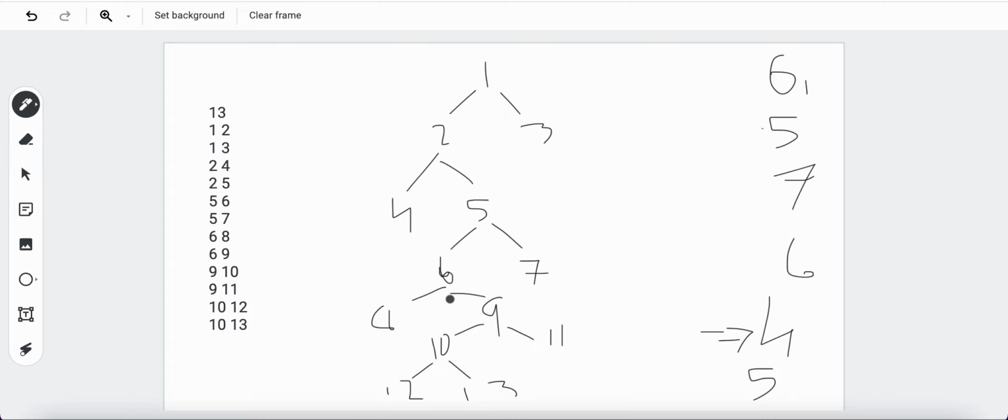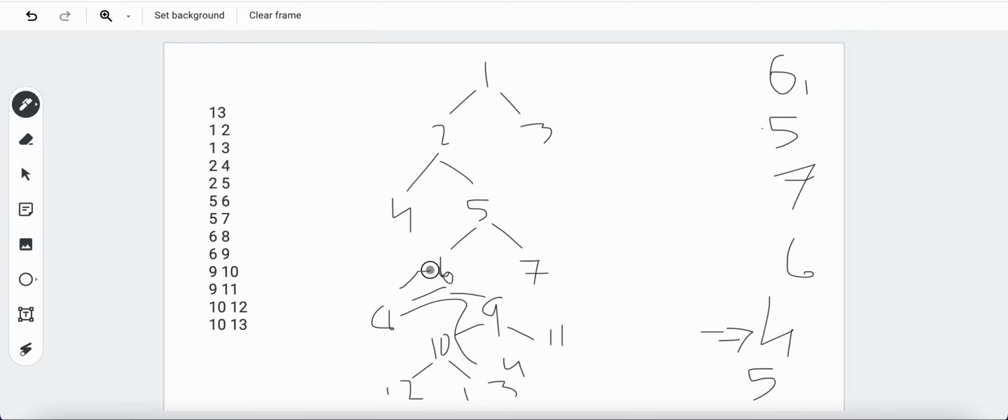Now we go to the next node, say 8. Now we say 8, and what is the farthest one? Let's consider. Is 12 or 13 the farthest? 1, 2, 3, 4. So here for this path, it's having a distance of 4. What if we go upward?